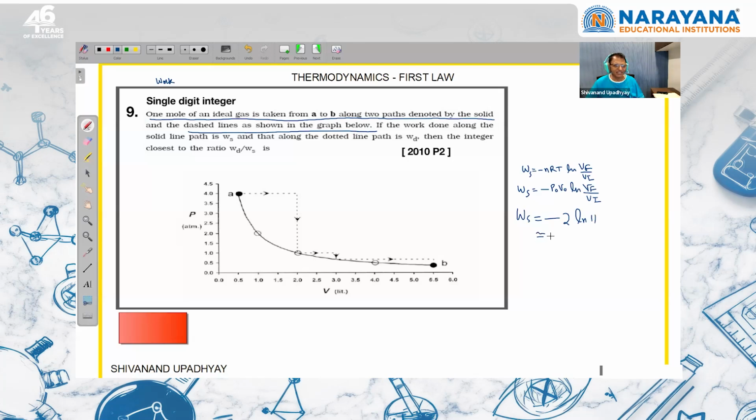इसको मैं approximately लिखना चाहूँ, ये इंटीजर टाइप है, सिंगल इंटीजर टाइप, तो ln 10 को मैं मान लेता हूँ 2.3. So approximately this value is equal to minus 4.6 लीटर ATM में होगा. Now I am interested in this part. So जो dotted part है, for dotted part I am writing the work done. Work done from here to here, A to B I am writing. That is equal to minus times of pressure, यहाँ fix है, that is 4 into volume change. Volume का change जो है यहाँ पे 3/2 है. लीटर ATM में A से B आ गया, B से C वर्क डन 0 होगा, वॉल्यूम कांस्टेंट है.